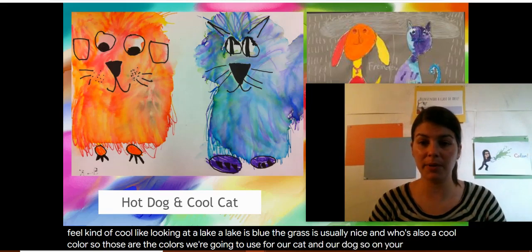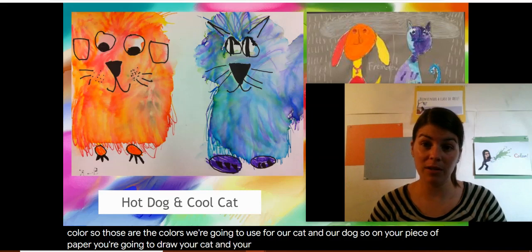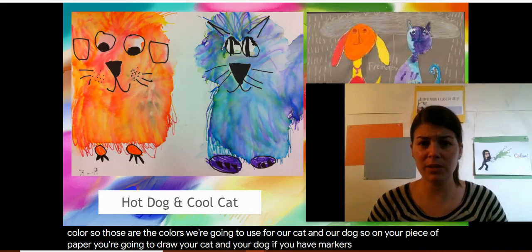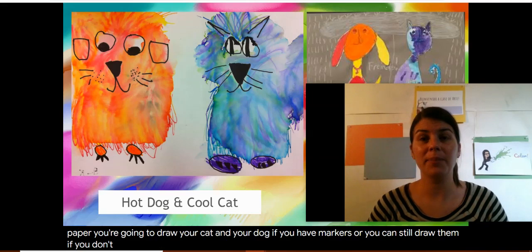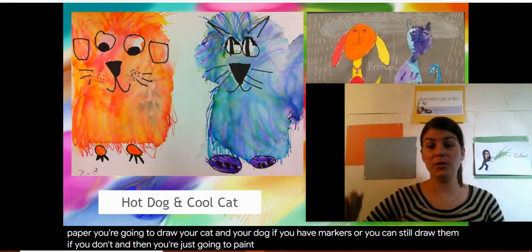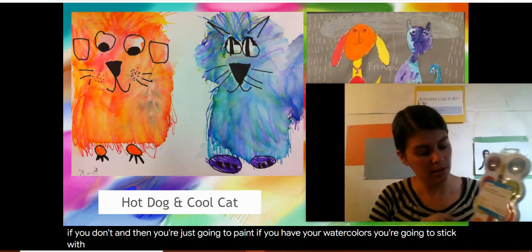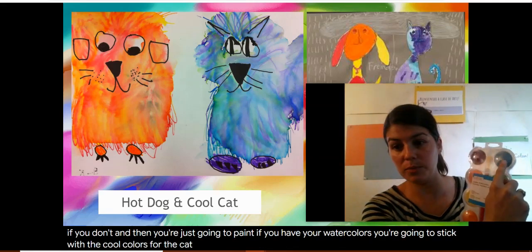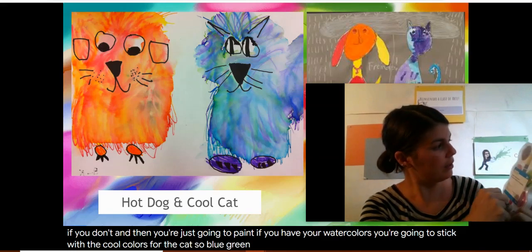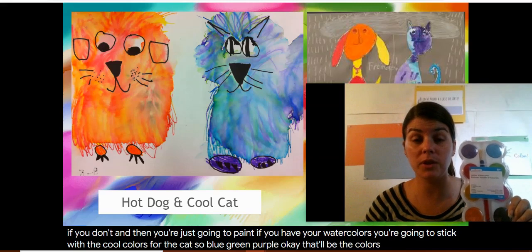So on your piece of paper, you're going to draw your cat and your dog if you have markers, or you can still draw them if you don't. And then you're just going to paint. If you have your watercolors, you're going to stick with the cool colors for the cat. So blue, green, purple. Okay, that'll be the colors for your cat.